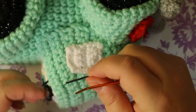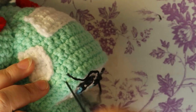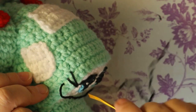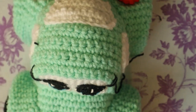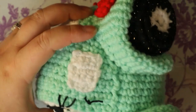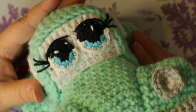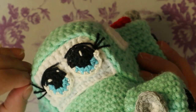So the only thing I find with the two weight is you might have to glue it in place, because it doesn't really like to sit up on its own if you wanted it to sit up. Four weight's a little different, but not this two weight stuff. So once you're done, you just pop out somewhere. You can tie this in a knot before you cut it off. Poke it down. There's my eyes. My little lashes. Yeah, they extend the cap. That's okay. I like it like that.